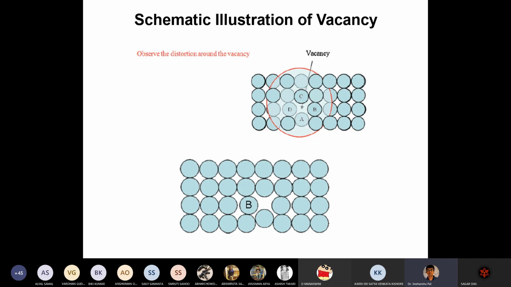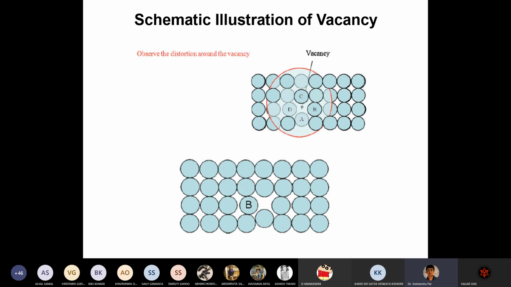If you look at different kinds of defects, defects also have dimensions. Zero-dimension, one-dimension, and two-dimension defects are there. So we'll start with zero-dimension defects, and that is point defects, or you can say vacancy. If you look at any perfect crystalline solid, all the atoms or molecules arrange themselves ideally. What does that mean, ideally? That they have an infinite periodic atomic arrangement.